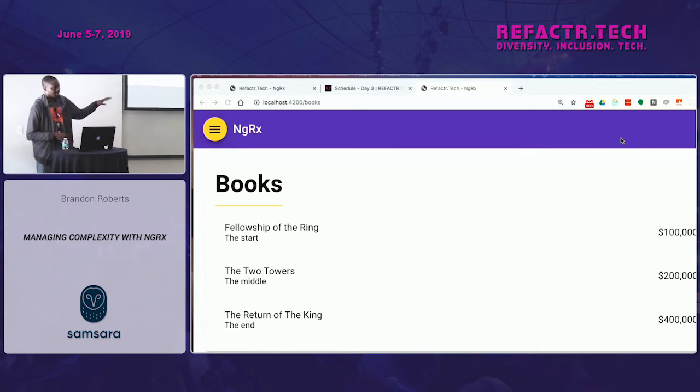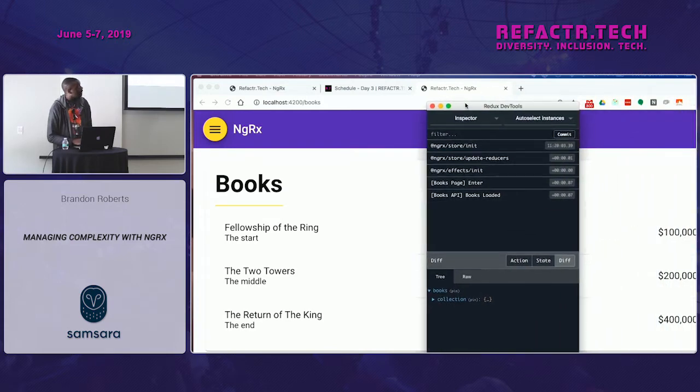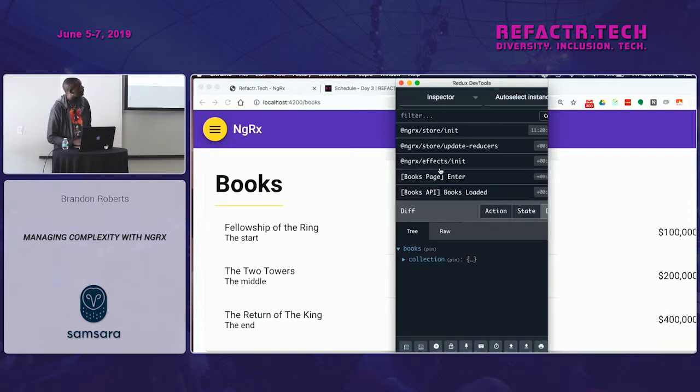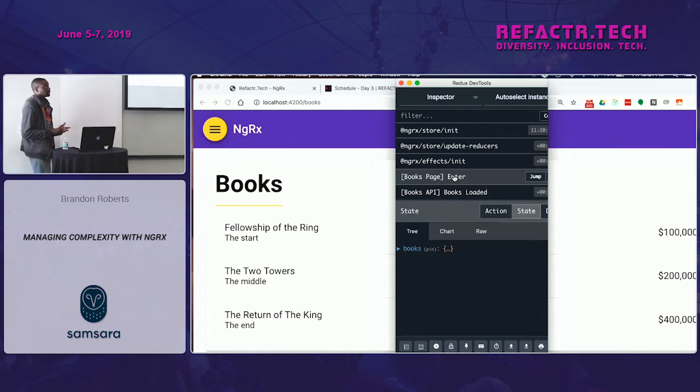So here I'm showing just 3 books here, and these books are being managed using NgRx in a shared way. And I will try to slide over this tool here. Don't go back again. Okay. So as you can see, we're managing the state of these books, and I've expressed these different actions that happen when you're managing these books.